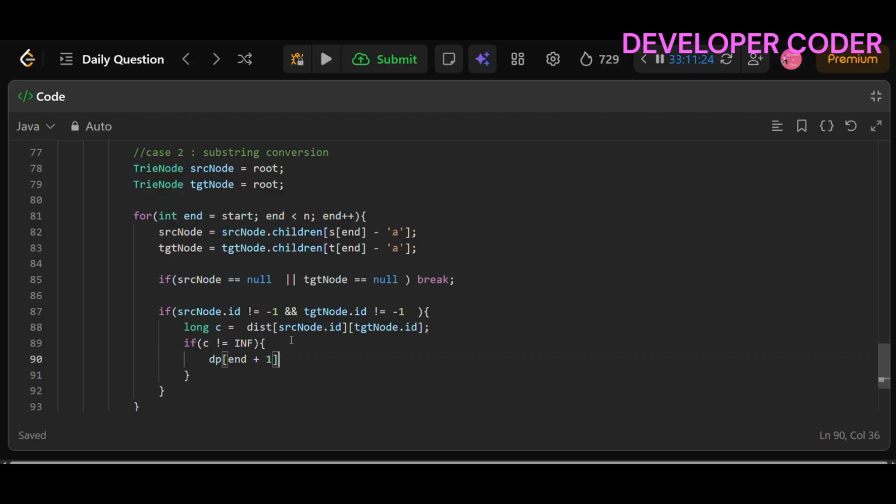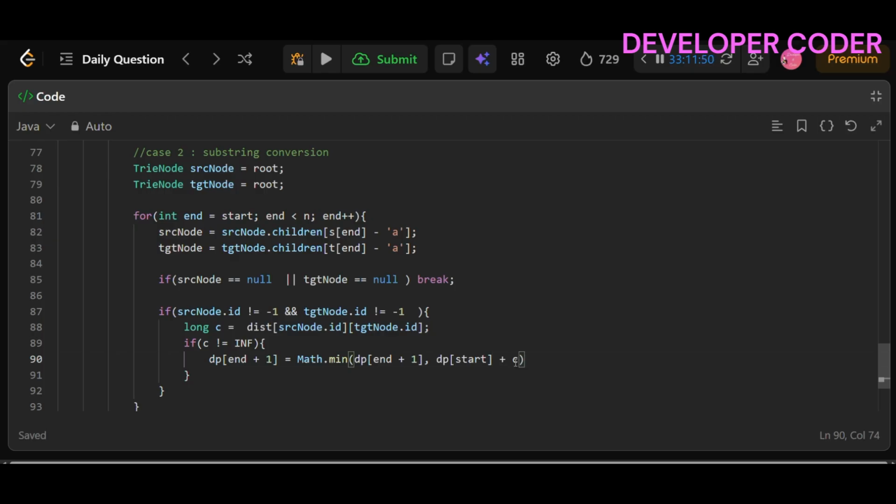Dp of end plus 1 is equal to math dot min of. Here, just like always, we have to update it. Maybe we have previously calculated somewhere, so we may get a minimum somewhere else. Or dp of start, where start has values from 0 to start minus 1, plus c.